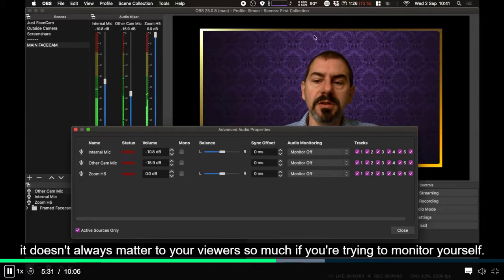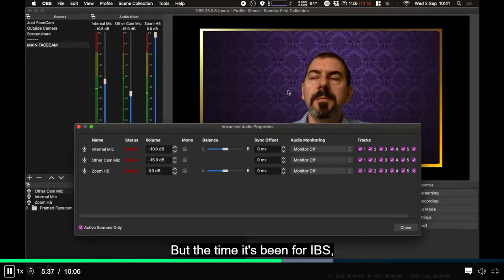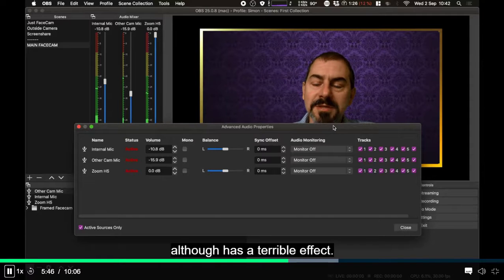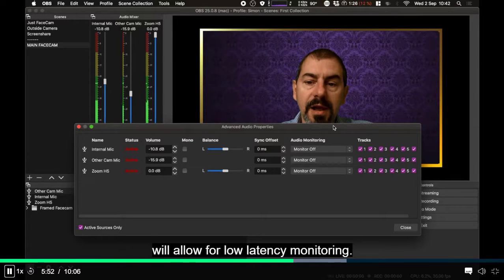It doesn't always matter to your viewers so much, but if you're trying to monitor yourself, by the time it's been through OBS, it might be too late, and it'll always be a bit off-putting because you're echoing all the while. Terrible effect. So one of the ways around that is to use an audio interface that will allow for low latency monitoring.